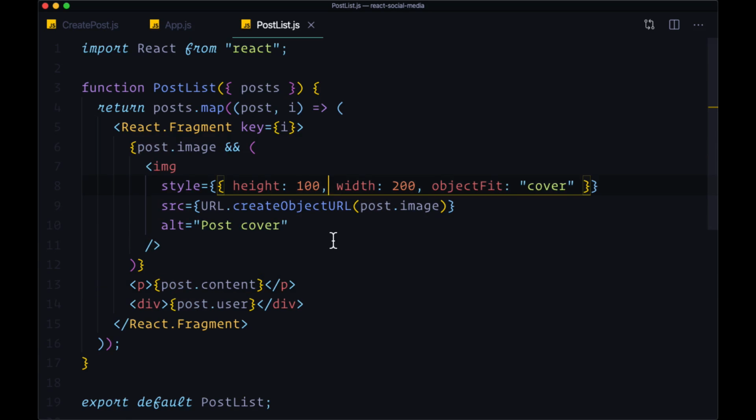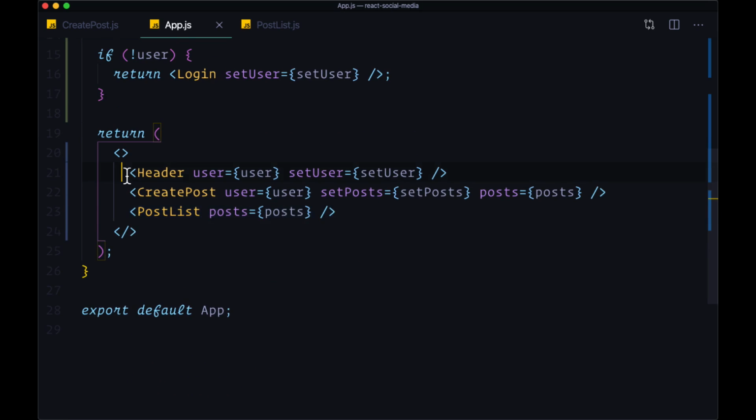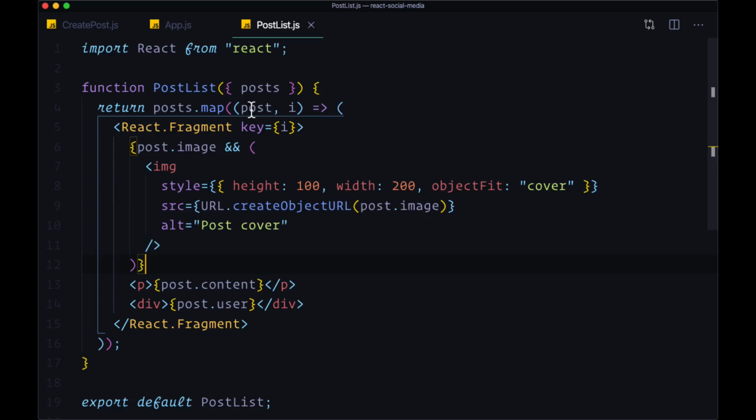And then to make this even cleaner, note how much cleaner our component tree is becoming. We can easily take a look at what's being returned here. We have a header, we have a create post component to make our post, and we have a post list. Very simple to read, which is what we want in the end. We want simplicity. We want to make it very easy for ourselves and for other developers to be able to look at our code and see what's happening.